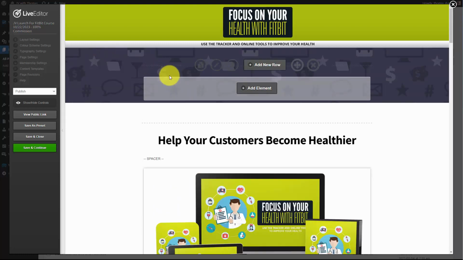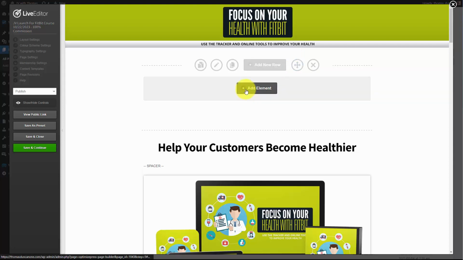Now, again, we are using an older version of Optimized Press. And so what we're going to do is put in the countdown timer. We're first going to make sure that the background is what it should be. And once we do that, we're going to add in an element that is a countdown timer. Now, this may not be the case for every page builder that you are using. If you do not have one in your page builder, you can typically attain one either in add-ons to your page builder or that can be added through HTML code to your site.